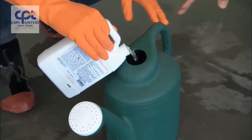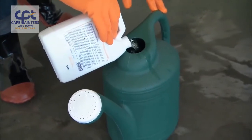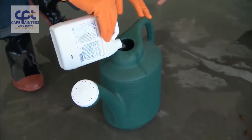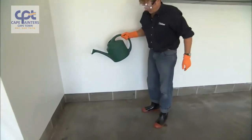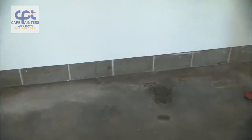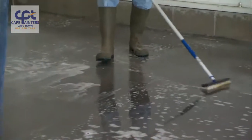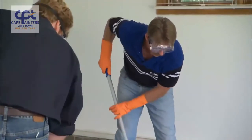We are going to use a plastic sprinkling can. That's important because we don't want to use metal. Acid reacts with metal. And we want to make sure our floor is damp so that the acid has a chance to flow out. The acid is reacting with the surface of the concrete, and it's allowing us to have some good mechanical adhesion.